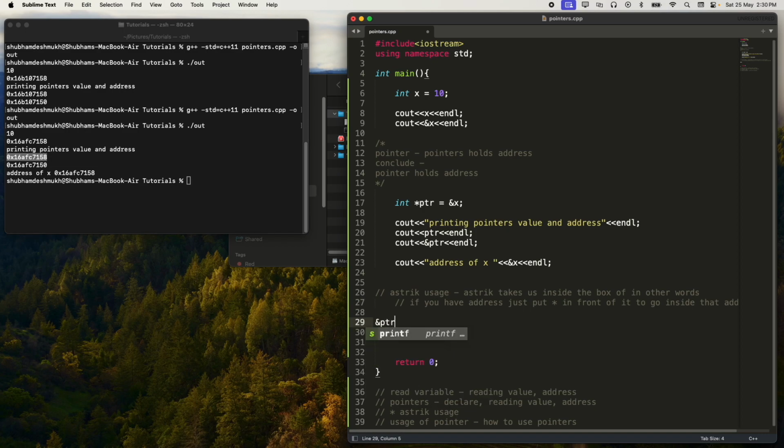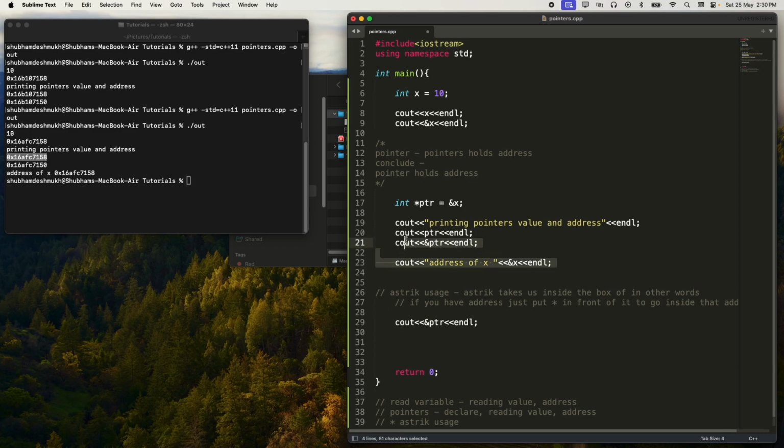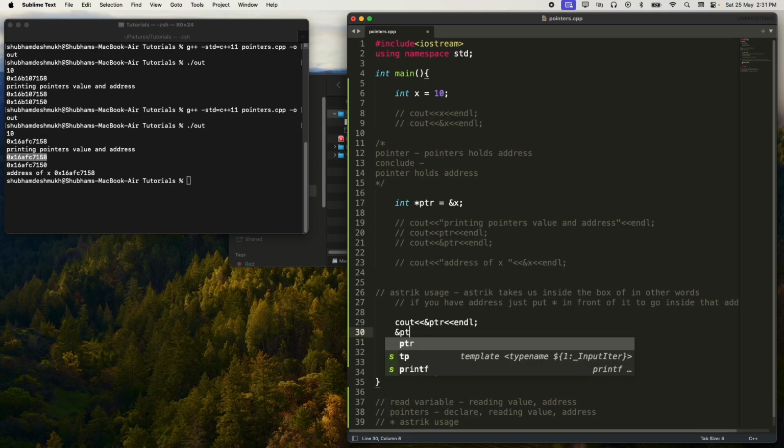So address of PTR will give us the address. I will comment all the couts so that we get a clean picture here on the terminal. Let's put an asterisk on this address. What will it do?